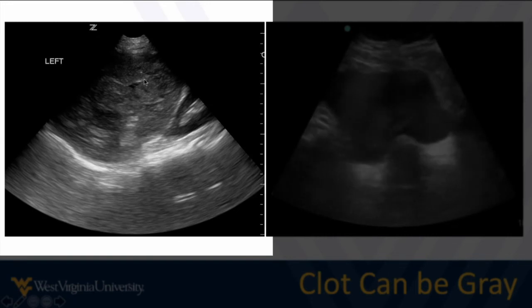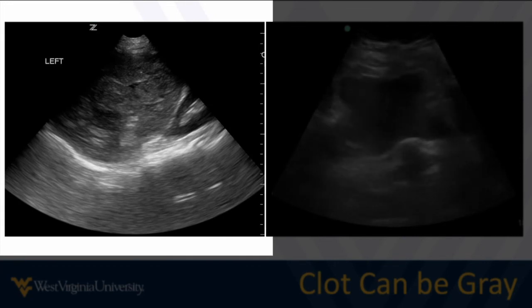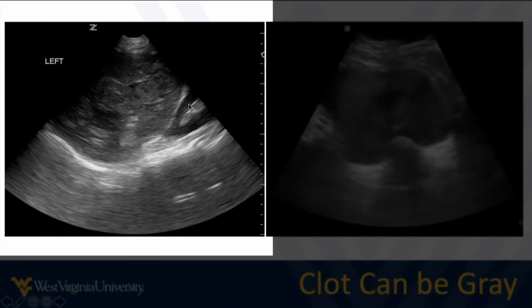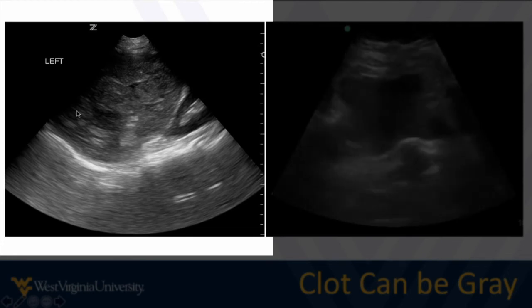So recognizing this, even if you don't see a lot of free fluid, although you probably see some free fluid as well in the paracolic gutter, is important to recognize because clot sometimes looks gray. So a lot of this is spleen that's bleeding and clotted. And big clues are it's bigger than the kidney, so it's bigger than it should be, and it's heterogeneous and lots of different colors and textures within it are clues that that's a bleeding spleen with clot around it.